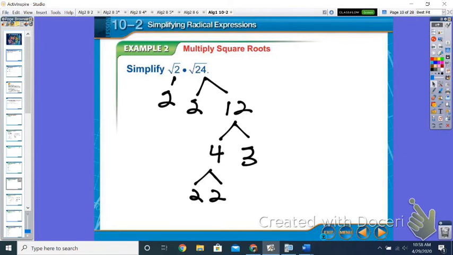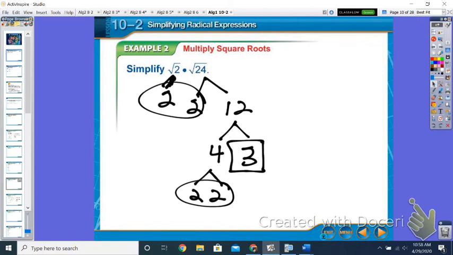So now I've done a prime factorization, or a full factor tree on both of these radicals. Now I got a circle and box. There's a pair of 2's. Here's a pair of 2's. So that's kind of why I drew this little line right here to begin with, to put that 2 there, because it wasn't that I knew it was going to pair up with anything, but it was that I wanted to see if it would. Right? And in this case, it did. So I just like to have it down there so I can consider it. So there's a pair. And then 3 goes in a box.